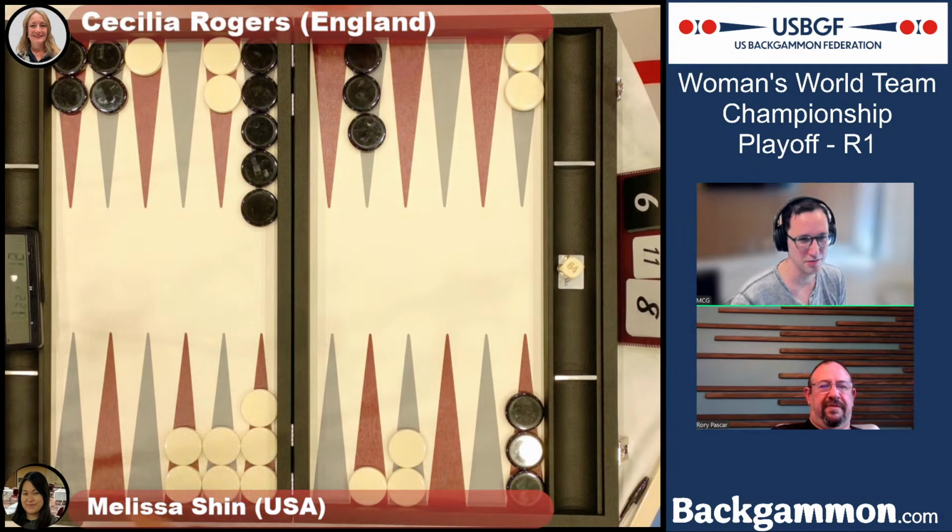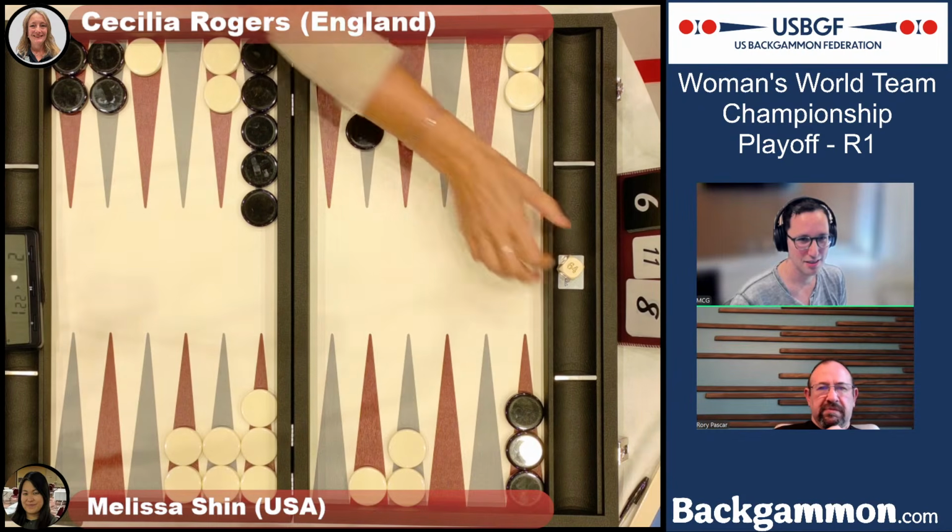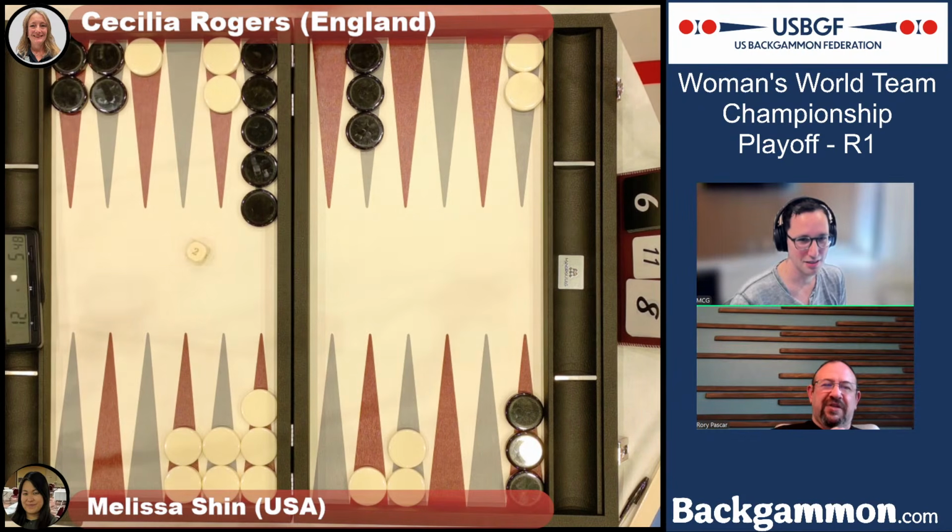3-1 may be good enough to stave off a cube? No, actually. I still think it's a cube, but was that enough to take? This is for sure enough to take. That's the question. This is still definitely a cube, isn't it? I don't think it's unreasonable to cube, but I mean, it's a super easy take, even at the score.